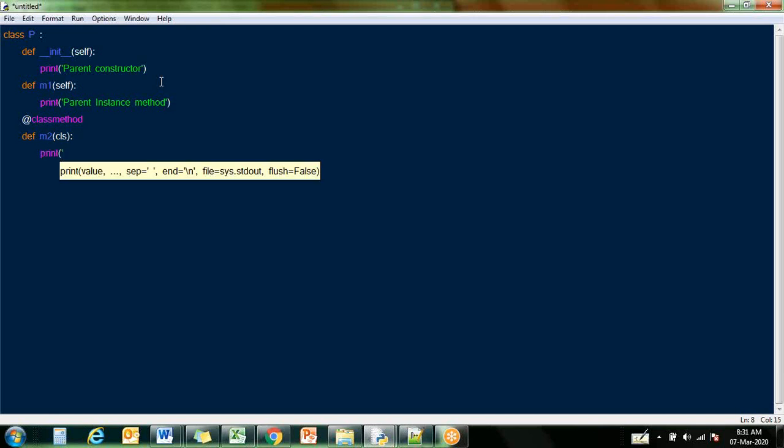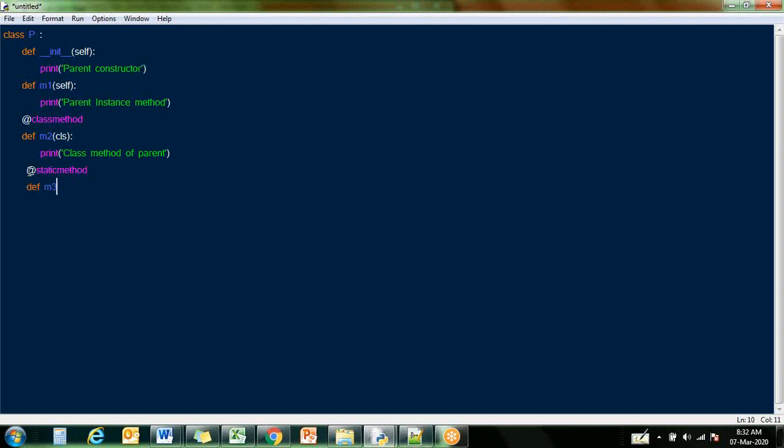Print parent class method of parent. Get static method.